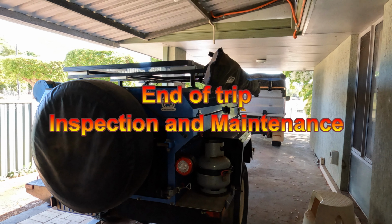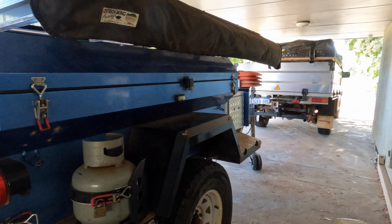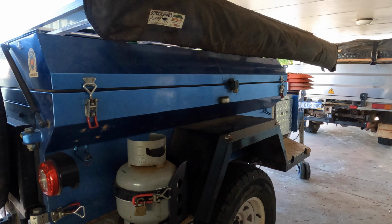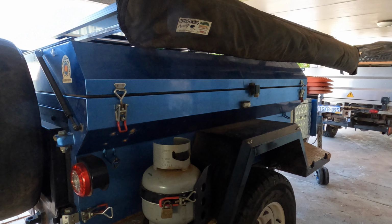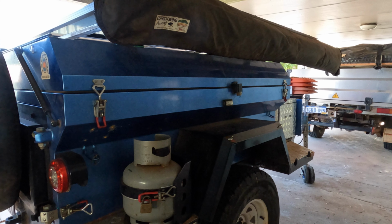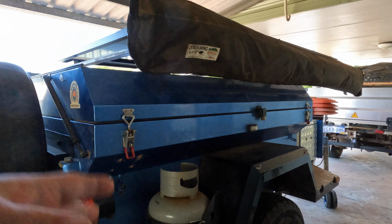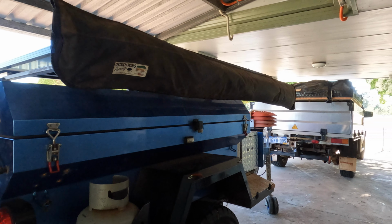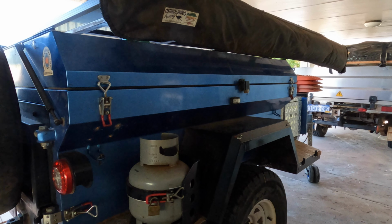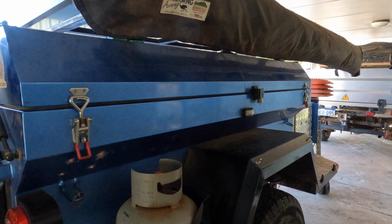Good morning everybody. Friday the 13th today here in Australia. Okay, so we made a couple of changes, but I want to share with you something I found with doing my visual inspection, which I do before, during and after every trip. We haven't got to washing anything yet. We haven't washed the ute. We've unpacked the trailer and repacked it. She's ready to go again, apart from the fridge and freezer. And we made some changes.